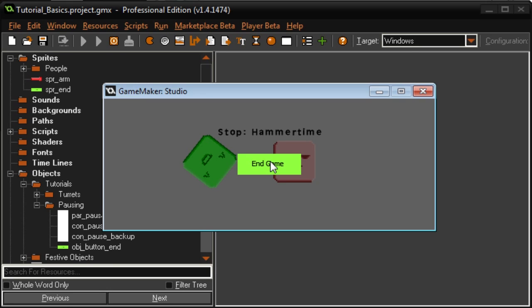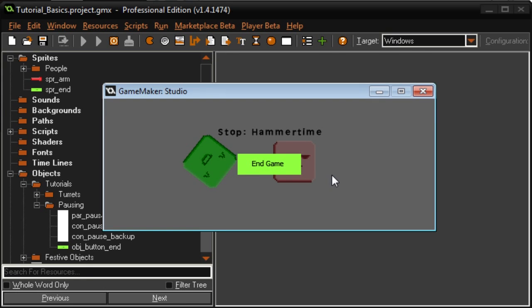Now, to clarify exactly what happened. If you were using GameMaker Studio, I instructed you to use the Draw GUI event, which made things quick and easy, and you had a fully functioning pause system without having to mess with too much stuff. But what if you wanted to put in another object? Well, like that end game button right here.